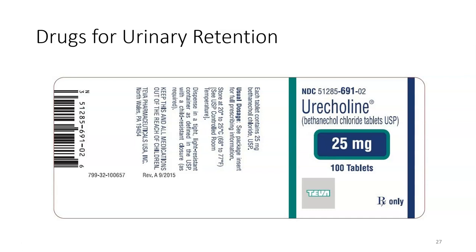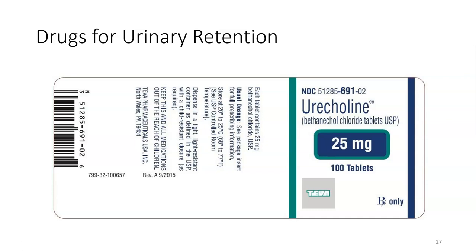Now, urinary retention occurs when the bladder is not emptying properly. So we're going to use drugs that stimulate the parasympathetic nervous system, the rest, digest, and pee side of the nervous system. This will help contract the muscle layer around the bladder and begin urination. These drugs are used to treat neurogenic bladder, which occurs when the nerves to the bladder do not respond correctly to the expansion of the bladder. Then urine gets retained and the bladder becomes overextended, as in patients who have multiple sclerosis or spinal injury.